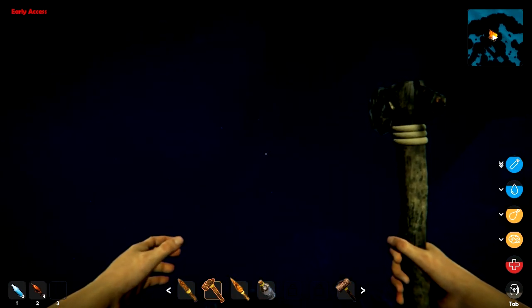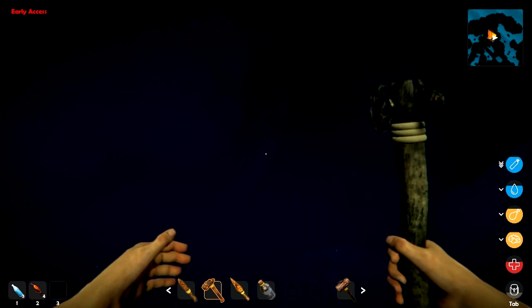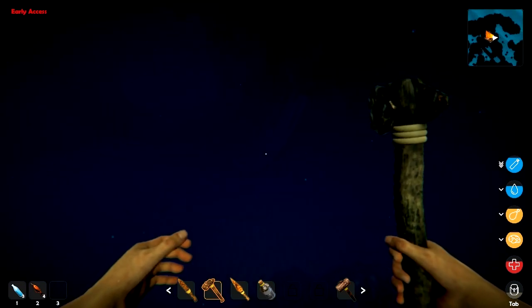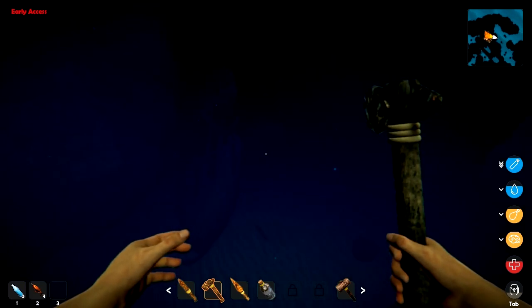Oh, is that a ship? Is that a ship? Man, we're so deep right now. Okay, there's a ship. There's a ship. All right, so at least that's something. We can go and get some wood.